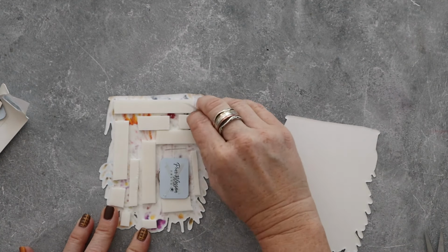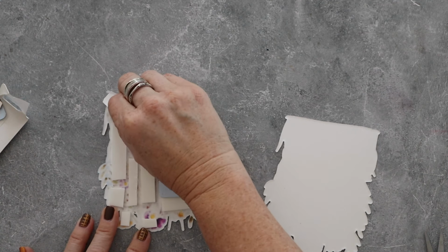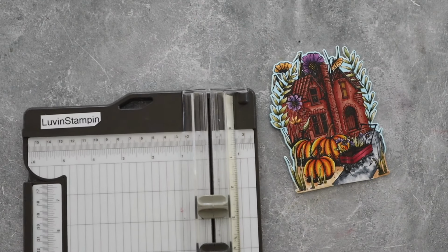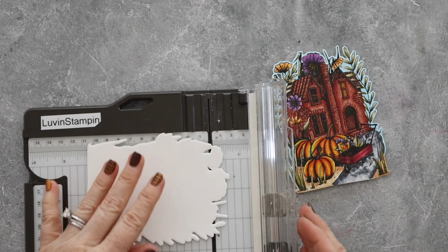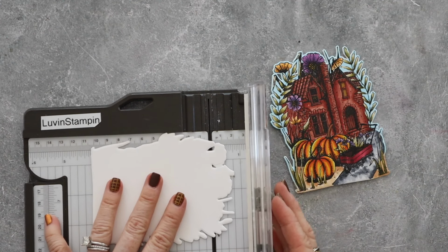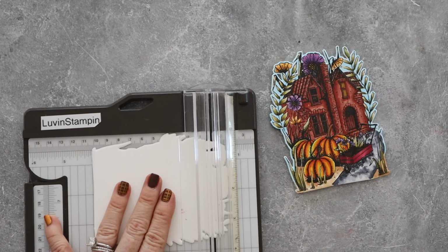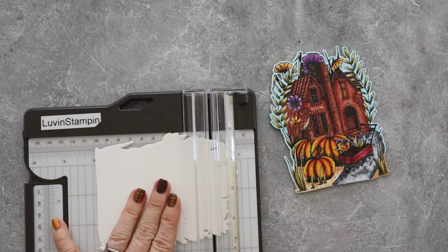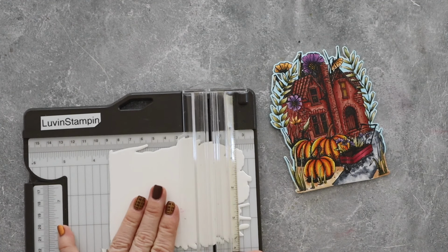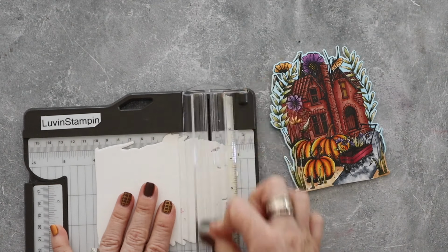Removing all the backings from this foam tape. This foam tape is repositionable for 24 hours. I think that is so cool, so that if you get things a little cattywampus, it's okay, and you can reposition it. So I cut a third plain white piece of cardstock with that die cut, and we are going to score the top of this just to make it a hinge, basically, so that we have a really cool 1-layer shape card.